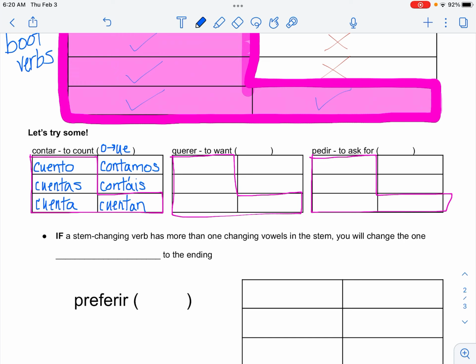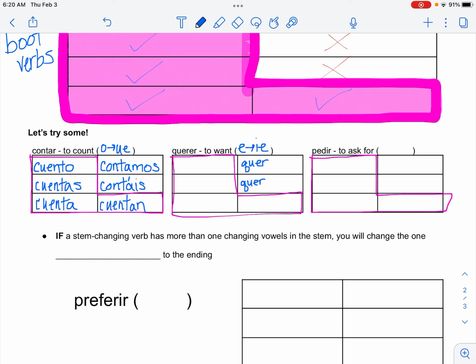The verb querer is an E to IE stem changing verb. So we take a look. Querer means to want. We take the ER off and we're left with QUER. We're going to do that for these two boxes because we don't do anything to those two boxes.